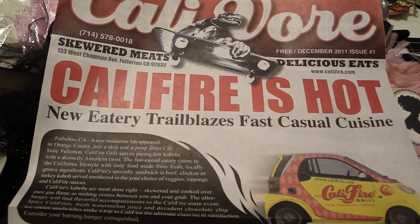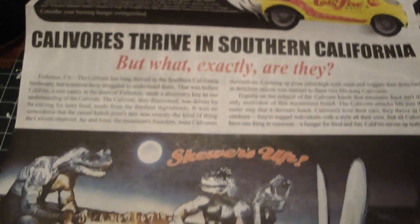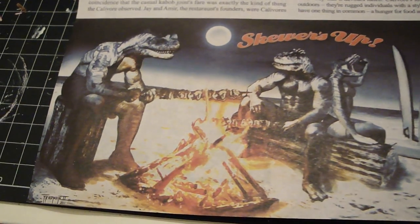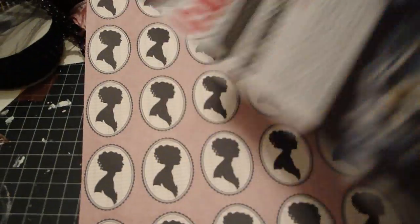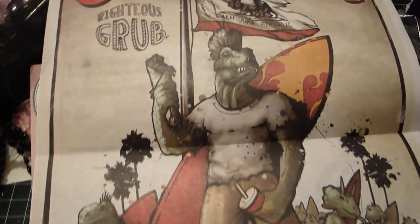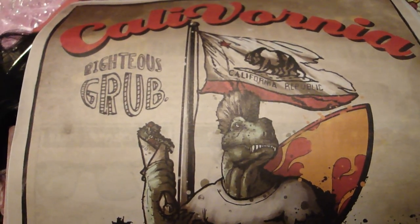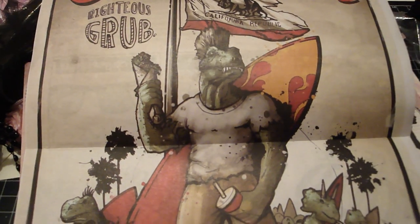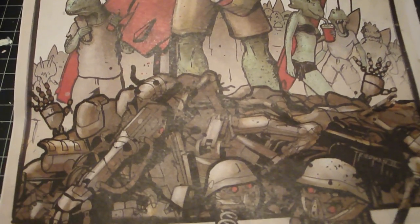I just wanted to share that my husband did the artwork, and I am so proud of him. It says 'Skewers Up' and he did all this artwork and coloring, and there's his signature — it says Friedman the 2nd. We had such a good time. Where you order the food at the front, they have flat screens so you can see his artwork as you order the food. I'm so proud of him, he's so talented.